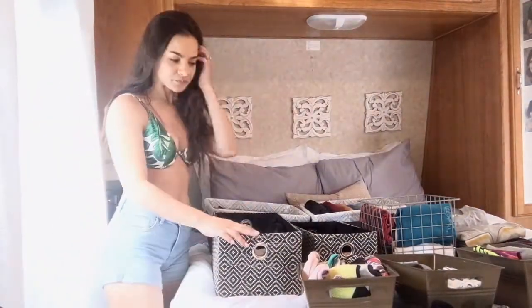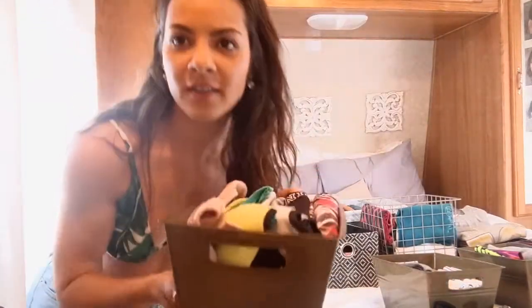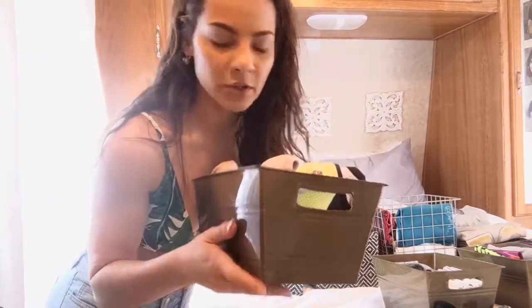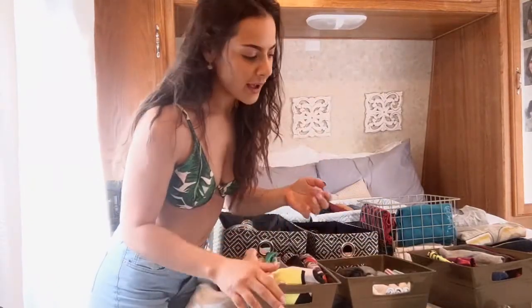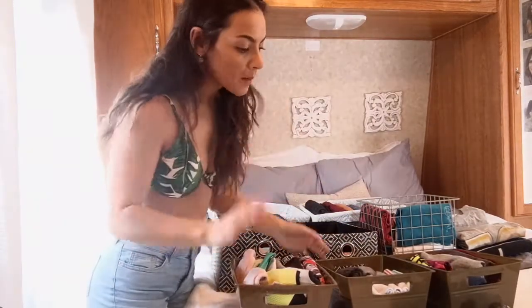I have a bunch of different bins on the bed in different sizes, each with different types of clothes. The first little bins are plastic ones I got from the dollar store - a great inexpensive option for putting things away. The dollar store has small and medium-sized bins as well as containers for drawers. I use these all over the place, including one in my bathroom for rolled-up washcloths.